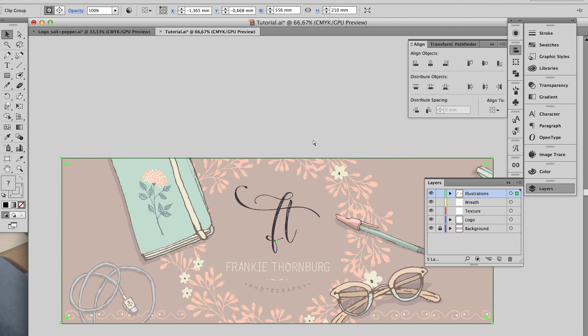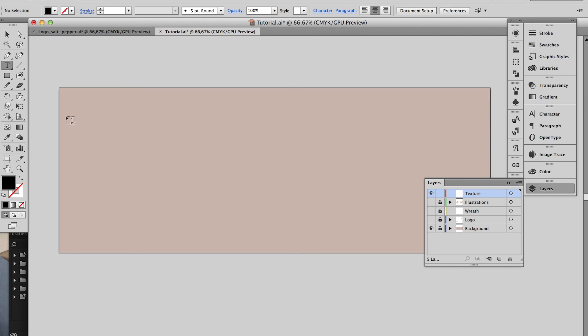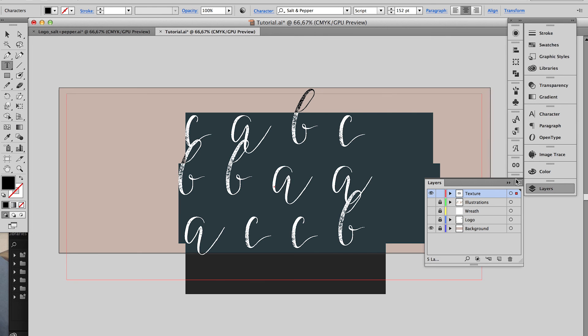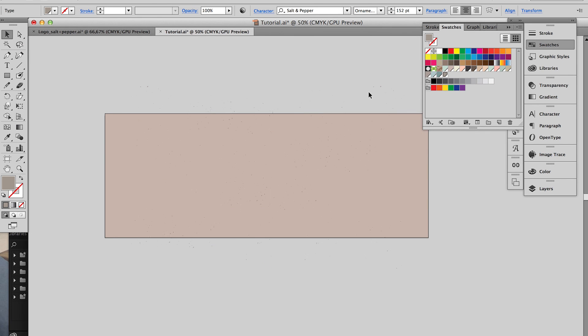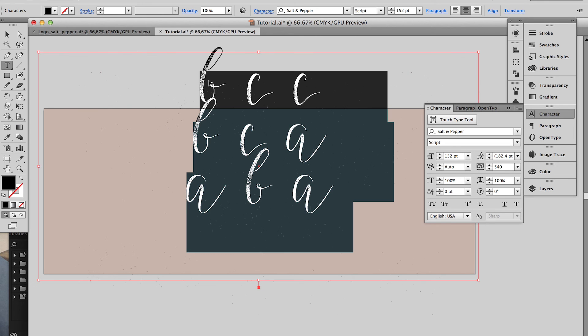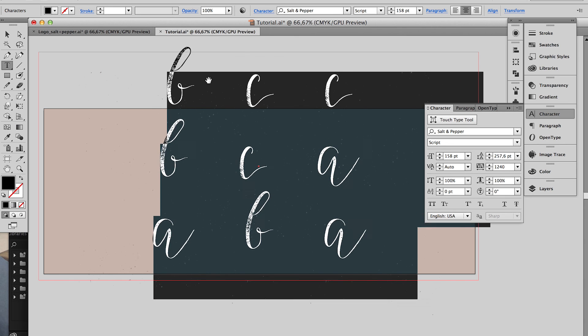For a finishing touch, I'm going to add some texture. Included in the ornaments are three fun texture glyphs — they're really easy to use and super versatile. The corresponding keyboard equivalent is lowercase a, b, and c. You can use a combination of the three. You can use them over several lines and add spaces in between, increase the leading and kerning to create different effects. I've used two layers of textures, which are different colors, for even more variation.